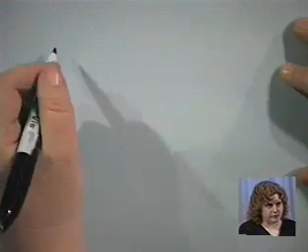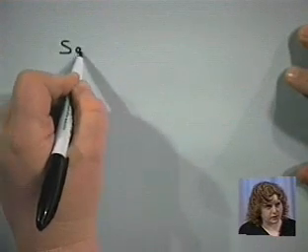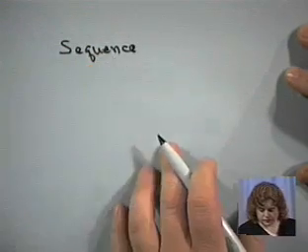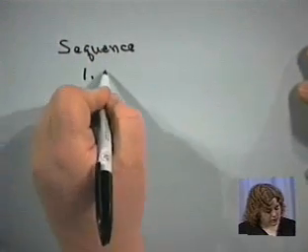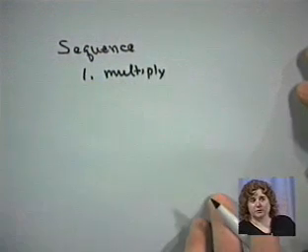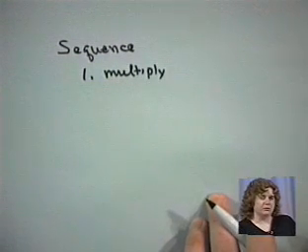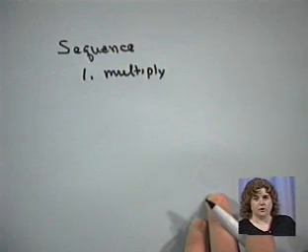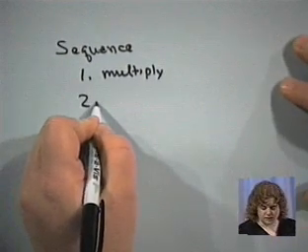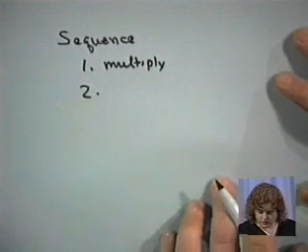Our sequence of steps, which will make more sense when you see an example or two, is going to be that we multiply. Now, what does that mean? Make it worse, I'm going to say multiply with strategy. We're going to multiply one of our equations, or perhaps both, by a constant, with a view to getting rid of a variable, hence the name elimination.